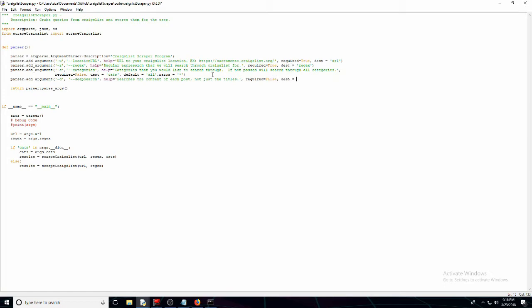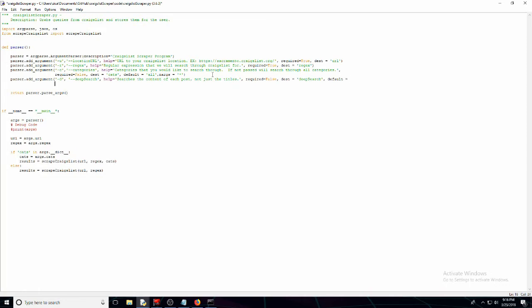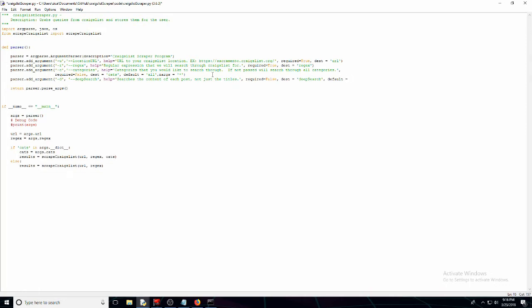Destination equals deep search, and then the default will equal false.